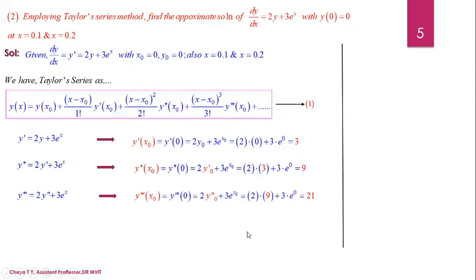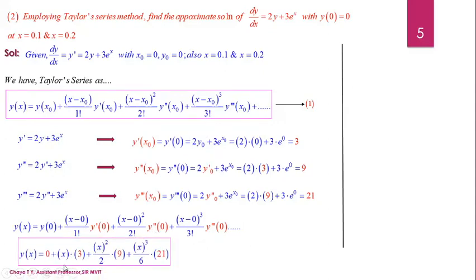Now after obtaining the values of all the derivatives at the initial conditions, we are going to consider equation 1 and substitute. We are substituting for x naught and x values first. Fine. And then we are going to substitute the required value. Y of 0, which is y naught, is 0 from the given statement. X it becomes, because x naught is 0, into y dash of x naught is 3, which is the required value, plus x squared by 2 into 9 plus x cubed by 6 into 21. Then simplify as usual. We arrive at equation 2.